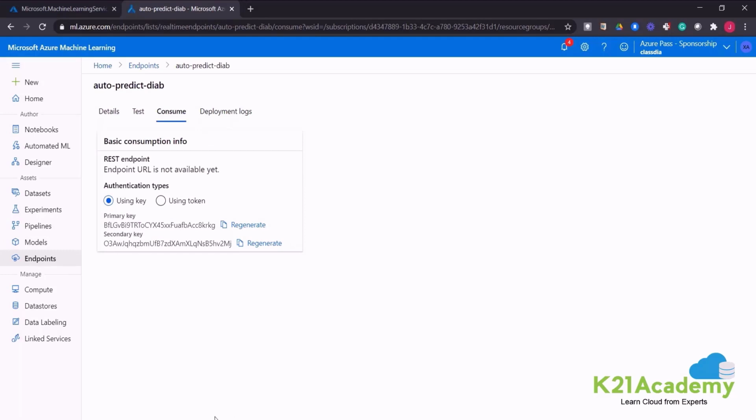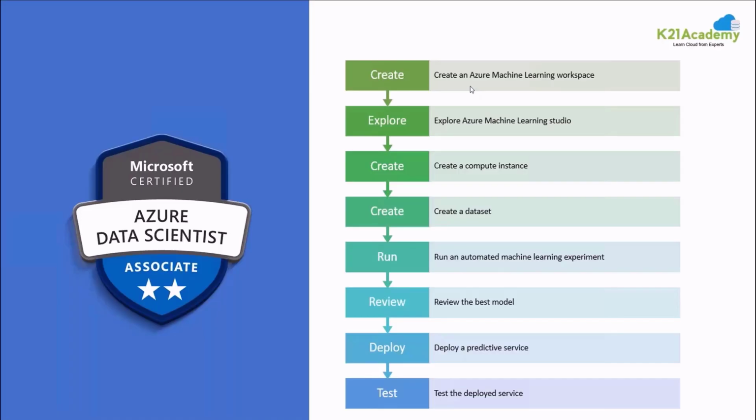Once I complete, let me show you the screen, how it looks. So what I have done is I created the workspace, then I created a compute instance, then I captured a data set. In this case, I used the diabetic CSV. Then I created an automated machine learning experiment. So here I specified what type of algorithm to use. I chose classification. But inside classification, there are a group of algorithms which Azure has picked automatically for me.